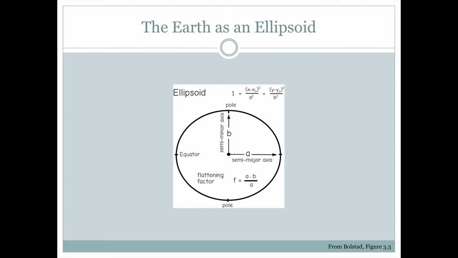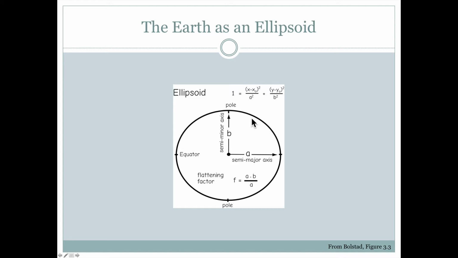Although it turns out that the Earth can be approximated as a sphere, a better approximation of the Earth is an ellipsoid. An ellipsoid is an ellipse that's then rotated around one of its axes. In this case, the axis between the North Pole and the South Pole. An ellipse has a semi-minor axis, which would be the shorter axis, which is shown as B here, and it also has a semi-major axis, which is the longer axis, that's shown as A here. And in this case, it would be spun around B in order to create the ellipsoid.